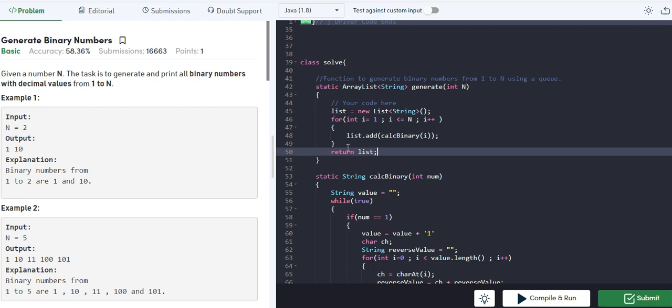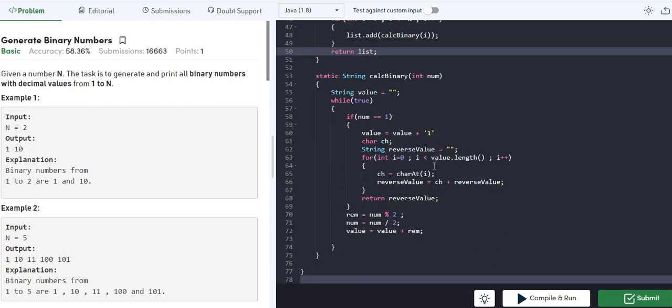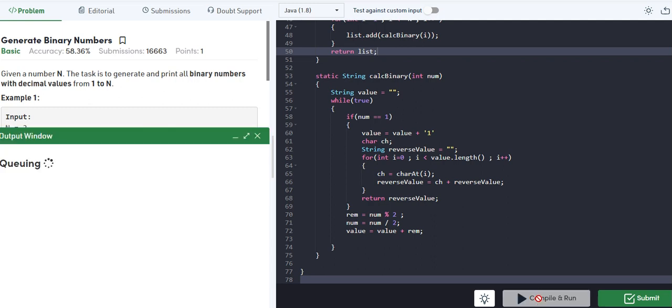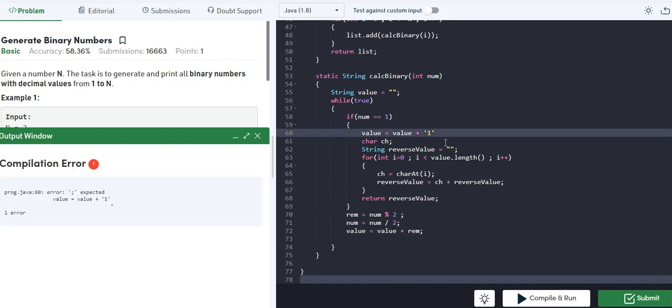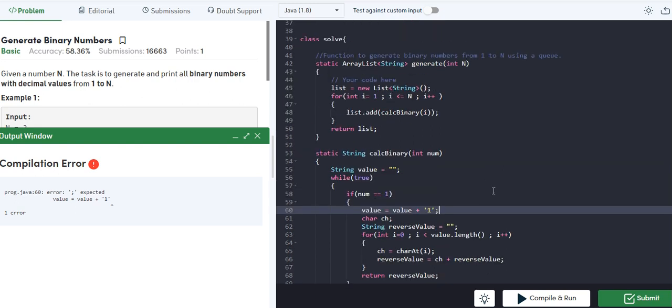Okay, we can compile this code. If there is any mistake, we can find it here. We forgot a semicolon here.